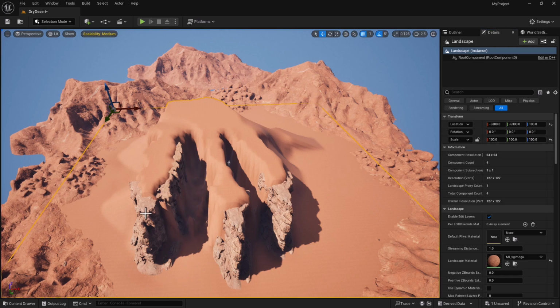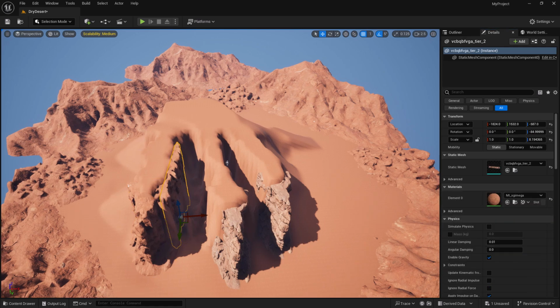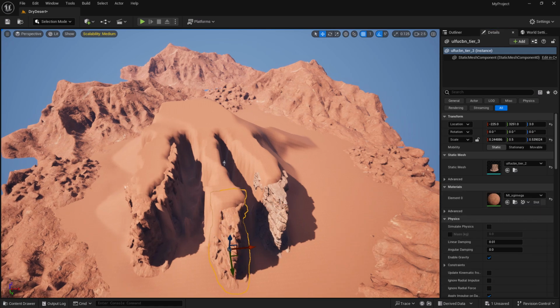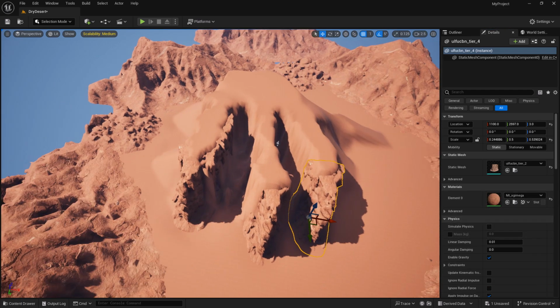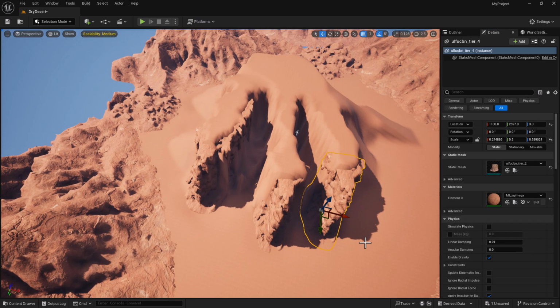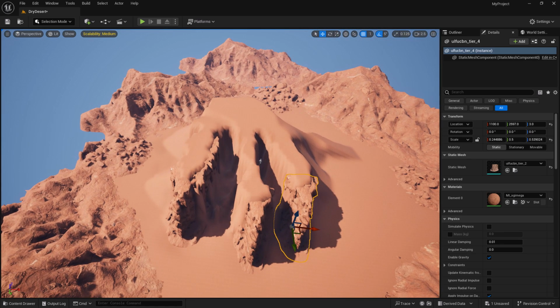And we're gonna select our mesh, right? And we're going to use this arrow here, and it's going to change the color of the mesh to the same as the landscape. We're gonna do that for all of our meshes, okay? And you know, we don't have to change things quickly. This is just a quick, simple workflow when you're building materials or building landscapes for outdoors, okay? So now we've got all that, it's matching, it's looking pretty good. And the other thing is you just wanna go ahead and dress everything up.